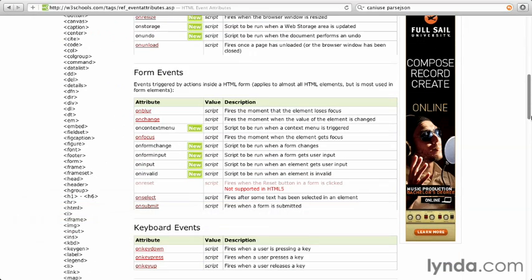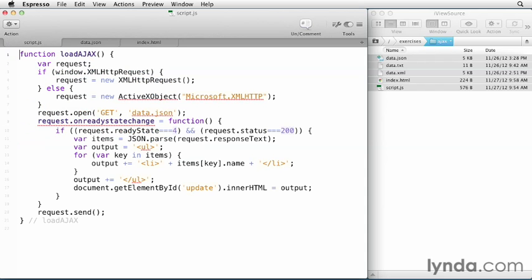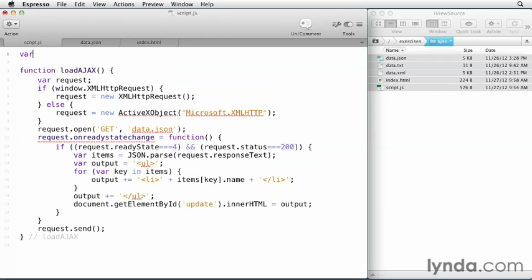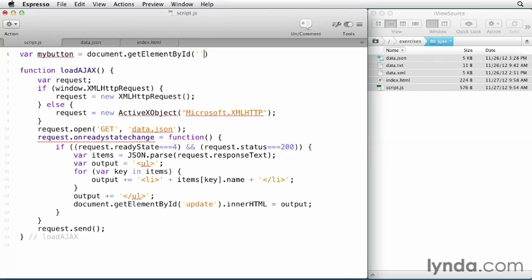them. So events can be triggered either as attributes like we have done right here, and they can also be triggered directly through JavaScript. So I'm going to take out the onLoad handler here, and I'm going to save this. If I want to trigger this with JavaScript, I'm going to add an ID to my button so I can easily get to it. So I'm going to save this, and I'll switch over to the JavaScript file. And what I'm going to do is create a variable that gets to that button using document.getElementById. And the ID that I want is the load button that we created in HTML. So that puts the button in the myButton variable.